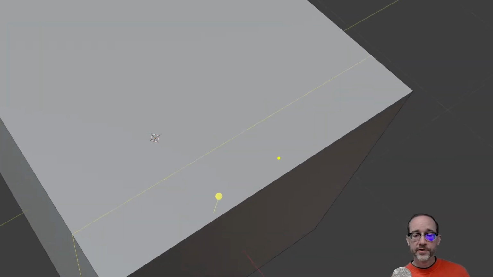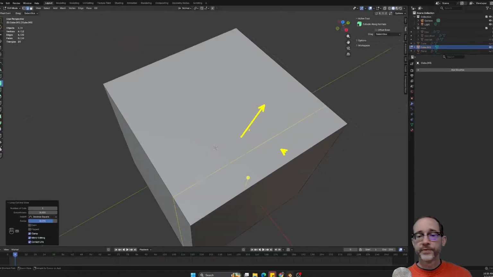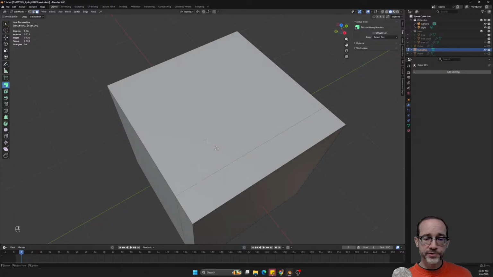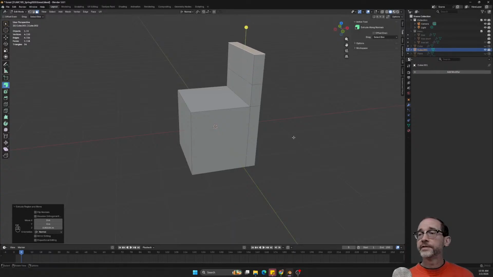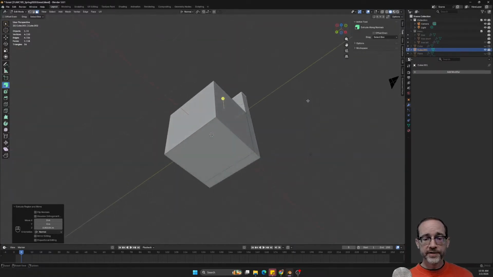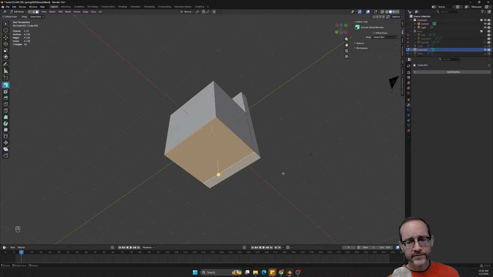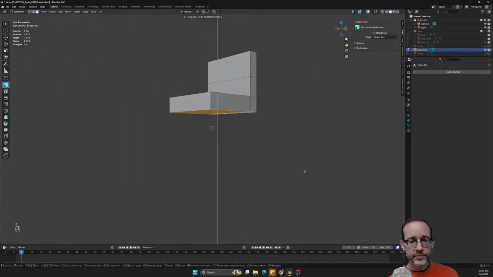And so I've made more geometry. Now I have more geometry with which I could use to extrude just that part, right? If I wanted to make a chair, right, like that. And so down here, I could come in and select this, and maybe, yeah, G Z, move these up.